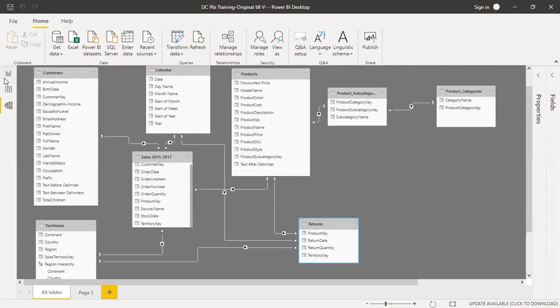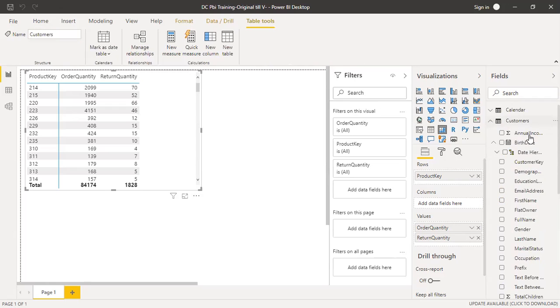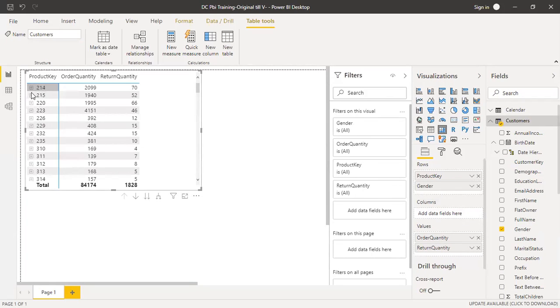Okay, now let's go back to charts and you see the numbers have changed. This is the right way of pulling, correct? Now let us say I don't want it by product key. I want it by gender. So where will be my gender? It will be in my customers, right? You go to customers, I can click, hold gender, drop in the rows. It gives me a plus sign, exactly the way it functions in pivot, but I don't want this right now. I clicked on it. It is giving me a figure like this.